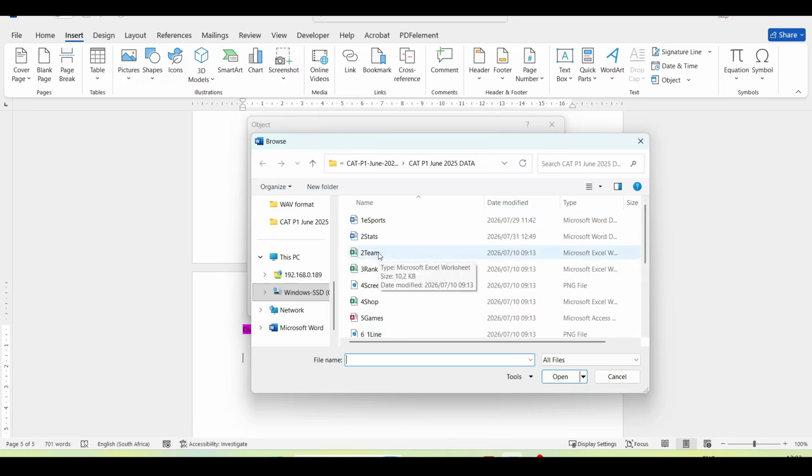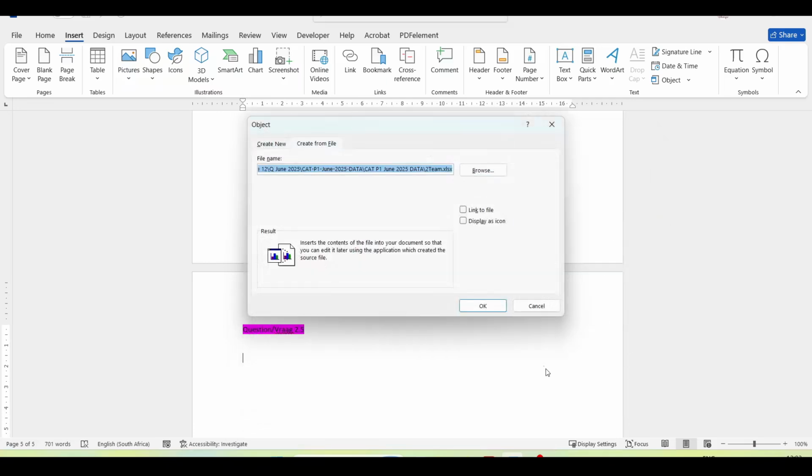Two-team is the file that we are looking for. Then you click it and say Insert. Then you have to click Link to a file.